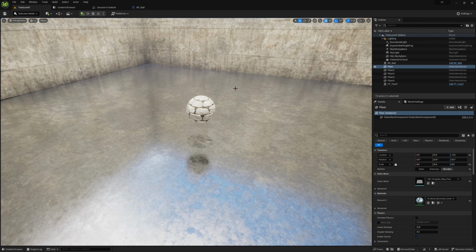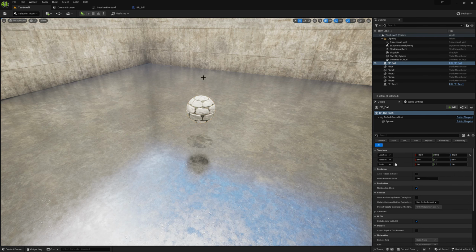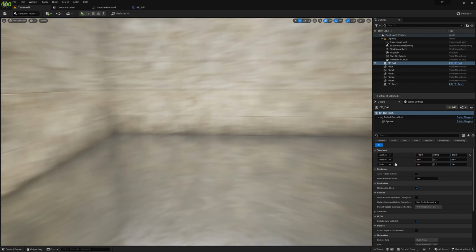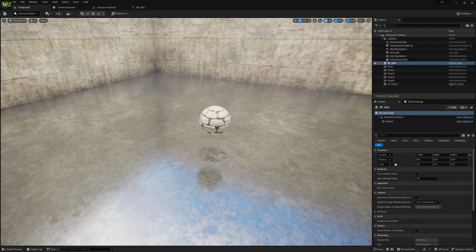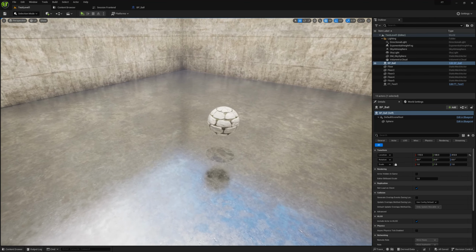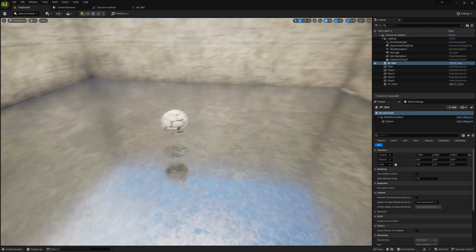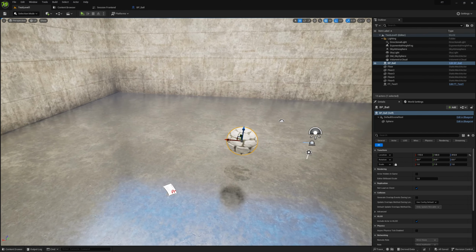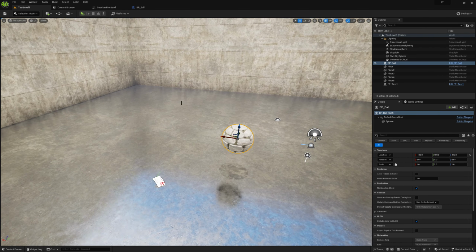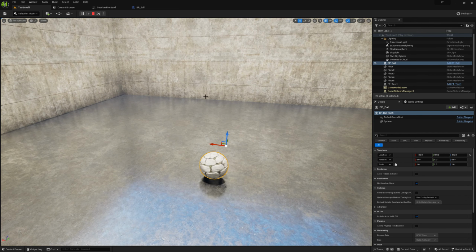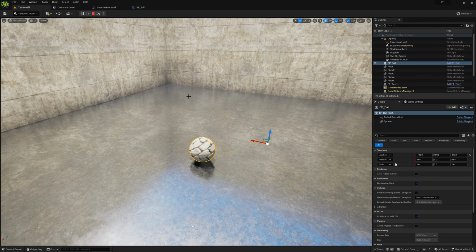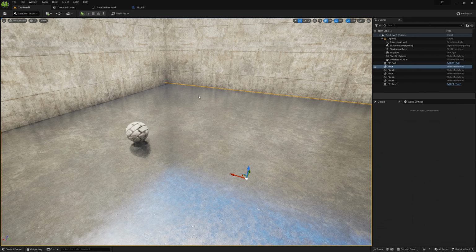Okay, I decided to spice up our scene a little bit, using some of the starter content just to make it look a bit more interesting. So yes, next up we're going to be adding our first event or our first test, and we're just going to check if the ball actually moves forward. Obviously if we simulate, it still moves forward, but we need to check that.